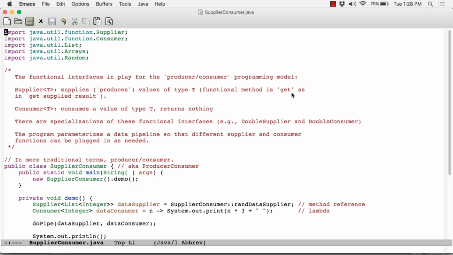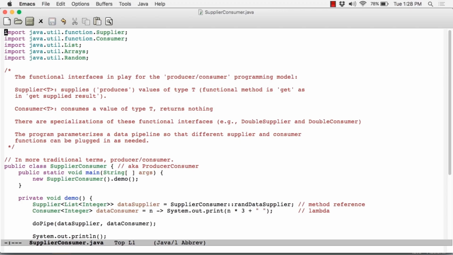In Java, these interfaces work very nicely in implementing such a model. But again, you can use these separately, and there are occasions to do so. There's a further reason that these are so important. In the Javadoc for the Stream API and the Functional Programming API, you're going to see supplier with a lowercase s and consumer with a lowercase c used quite frequently to describe things.